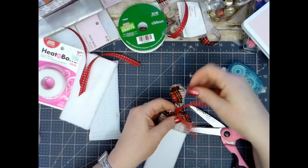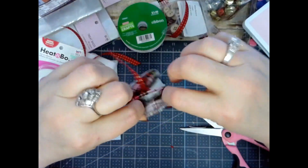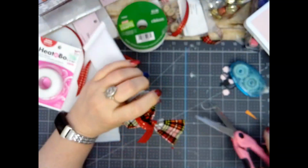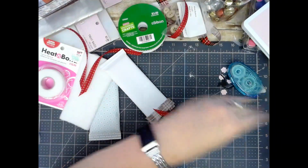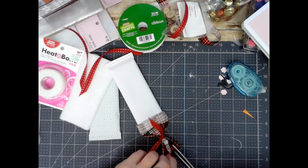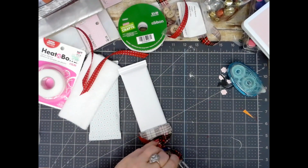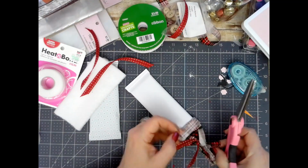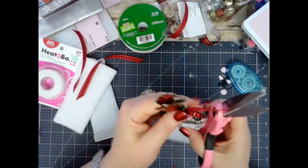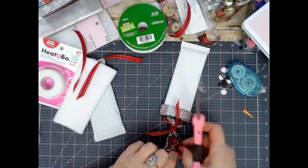Just going to trim it off. Then we're going to come up here to the top. Kind of open this guy up right here. And you're just going to kind of fringe it out. I need to clean all the sticky off my scissors. You're just going to cut little strips, and they don't have to be perfect or exact. You're just going to make little strips out of it. Hold them down. He doesn't want to cooperate. There we go.